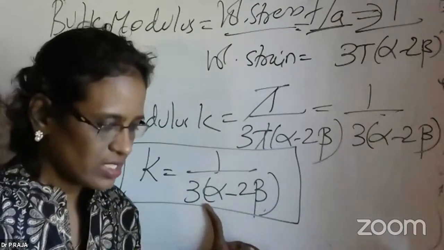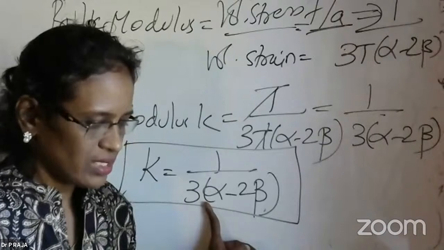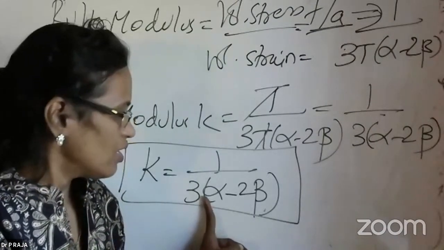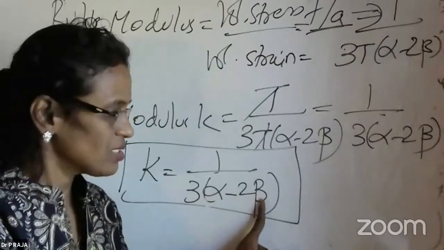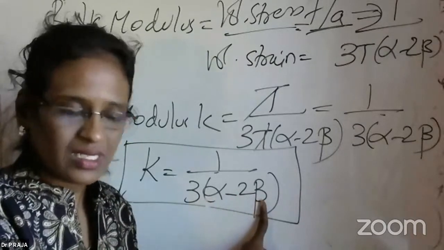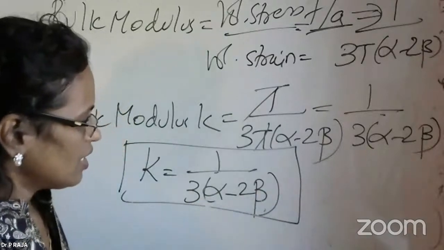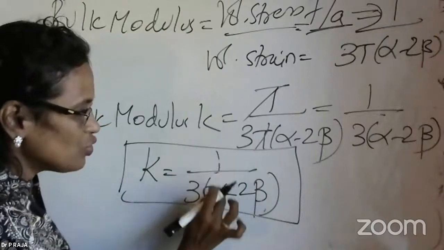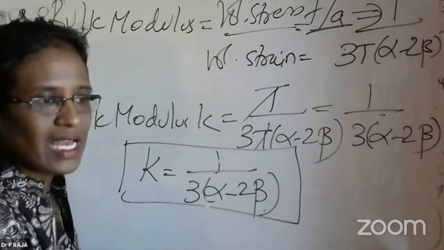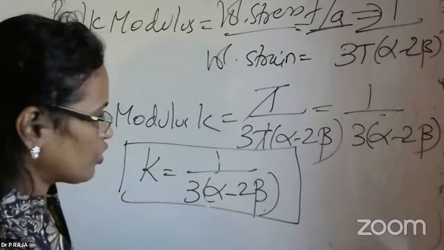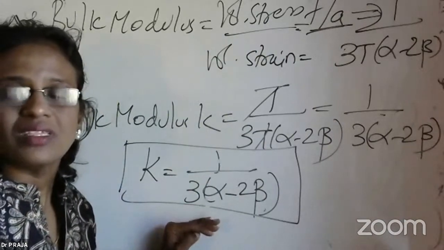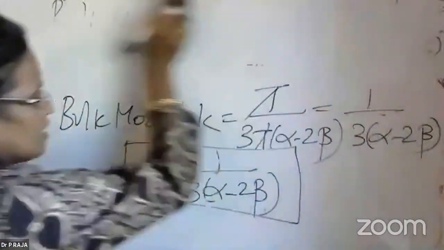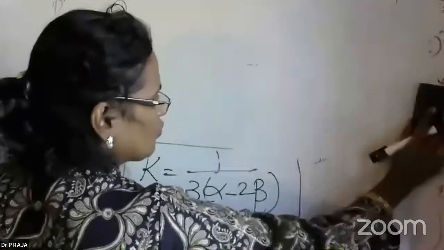Alpha, as you know, is the increase in the strain per unit stress along the elongation side. Beta is a contraction factor, isn't it? Knowing this, I will divide the numerator and the denominator by alpha. In order to connect this relation with the Young's modulus, I'm doing it. So divide the numerator and the denominator of this equation.